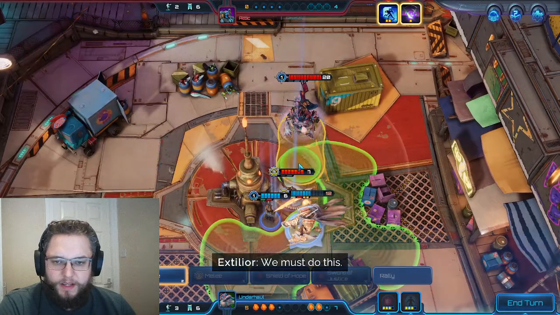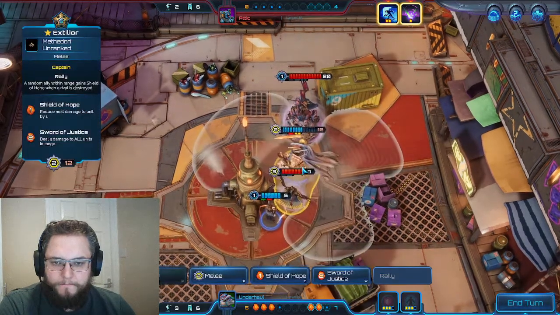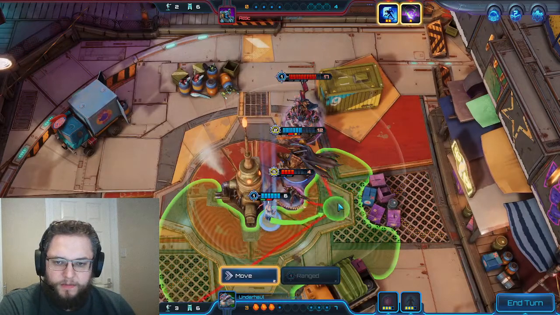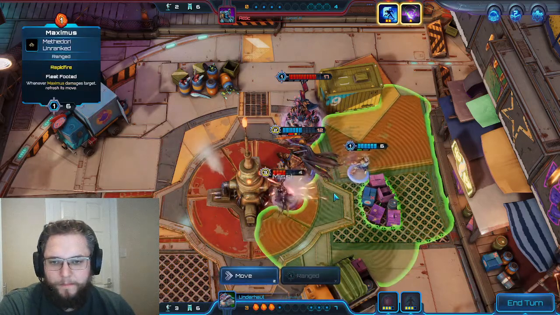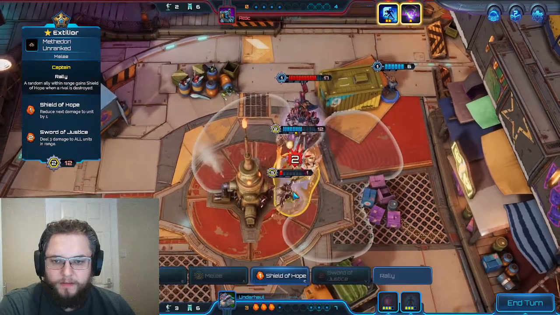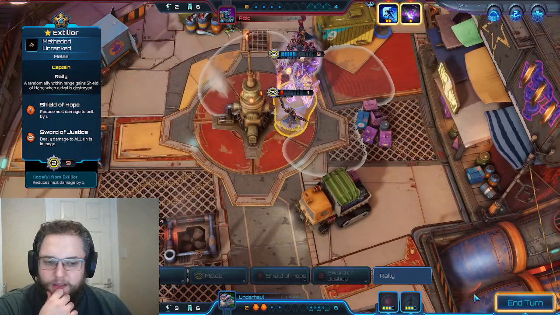We must do this. So, now, Taurian Guardian needs to die. And I think we just have to go for it this turn. So we Sword of Justice. You will not harm them. Maximus is going to move, I think, to here, and try and get these hits off at 50%. No. We've got one, so we'll hide over here. And I think we still have to get our melee and hope to crit. I think we're in trouble here. Defense first. I think we're in a lot of trouble.